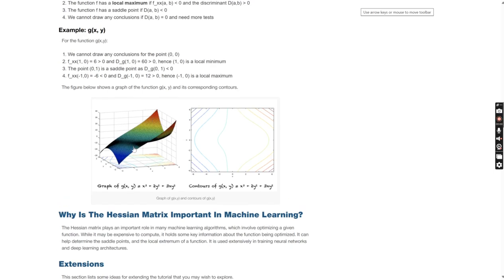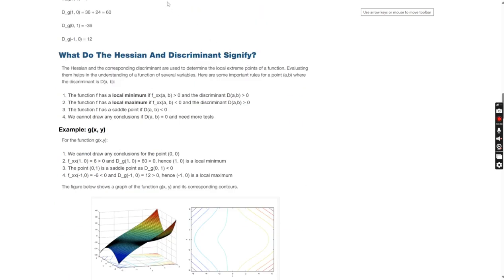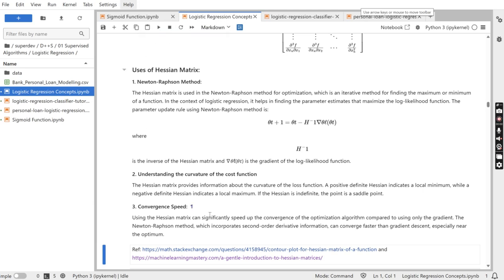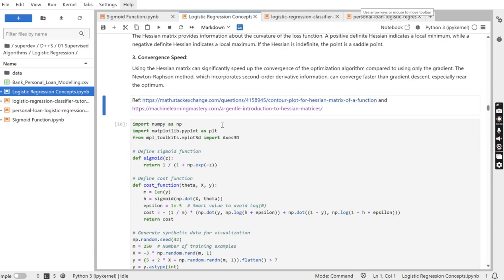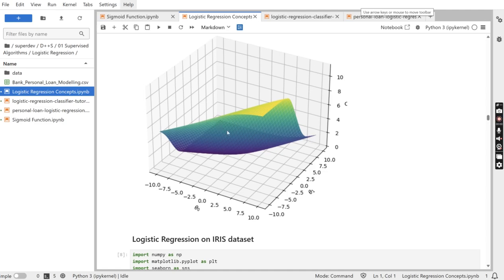How does this determinant look? For example, for this one, as you can see, it looks on a 2D plane like this. Our aim is to go from this line to this line, this line to this line, so at the line which is very close to 0 on the x value, you have to go to that line. How much step to take is determined by the difference of these points. You can go through all these if you are interested, but the algorithm solver is using this Hessian matrix. Okay, so the cost function looks like this.